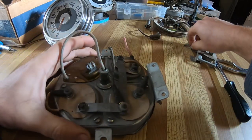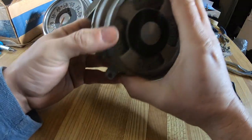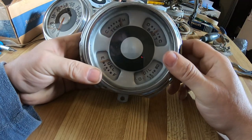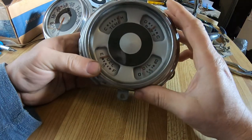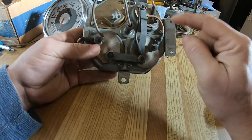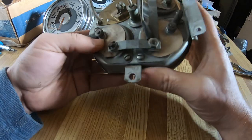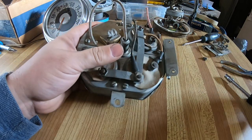If you had a stock '52 Ford and you were just converting it to 12-volt negative ground, and you wanted to keep the temperature and oil gauge, that's fine. You just need the original sender units, and then you would have to put a voltage reducer on each one. That's very easy. I'll show you how you can do that easily with this when I get to that point, but right now it's just pulling it apart.